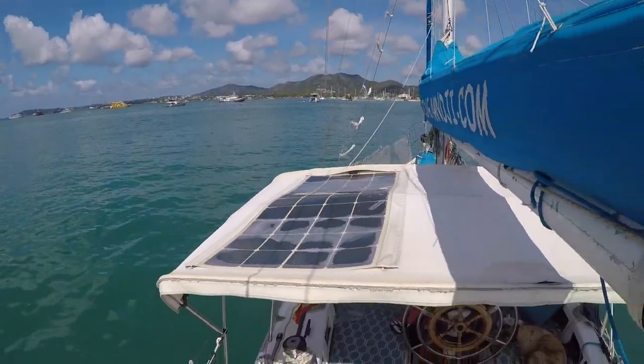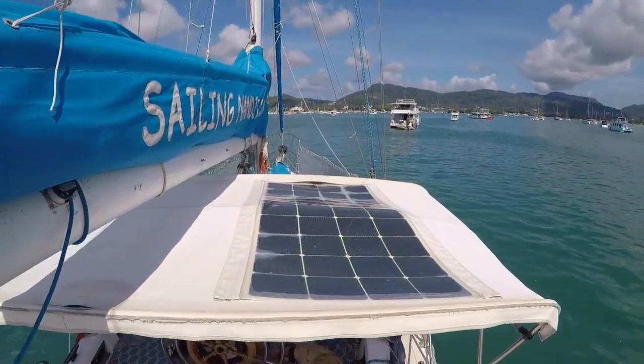When we first put the 2 panels on, we put them on either side of the boom because we thought the boom would create too much shadow. And you might think that, oh, the boom's going to be in the middle, so that panel's not going to get any sort of sunlight. But when we were at anchor, we put the boom out to the side, and then we've noticed that when we're sailing, we always have a shadow on one side or the other anyway. So one panel is basically always being covered unless we're sailing dead downwind, then the boom's right out to the side and all panels are open to the sky.